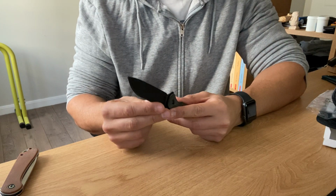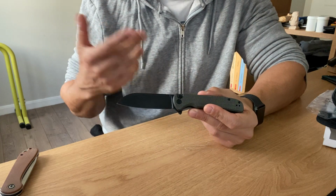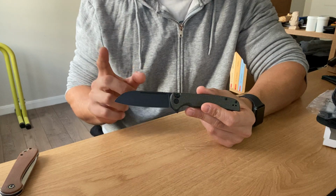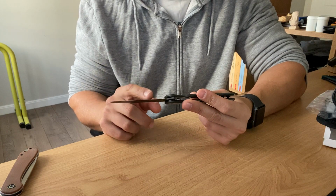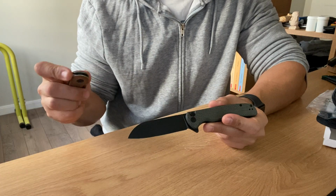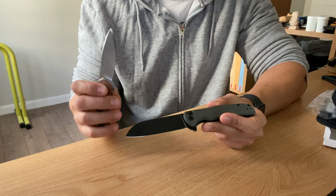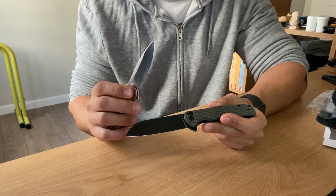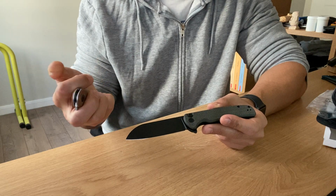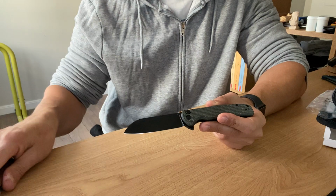This one is a flat ground blade. That is one detail which kind of escaped me. But I knew one thing, that Civivi has thin grinds, and this one is no exception. This one was rather thin behind the edge and had a decent-ish edge angle. Since then, I've reduced the edge angle, I've tested it, I've worked with it, and I still like it. Everything except for the pocket clip.